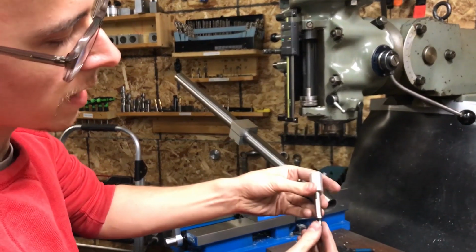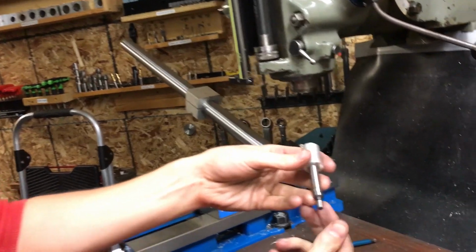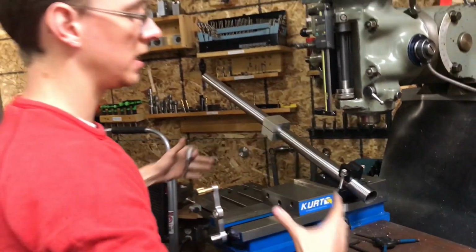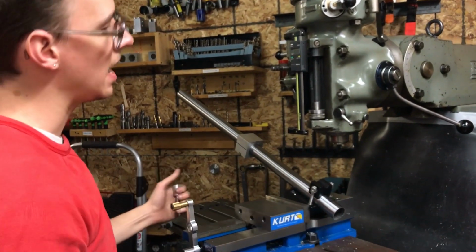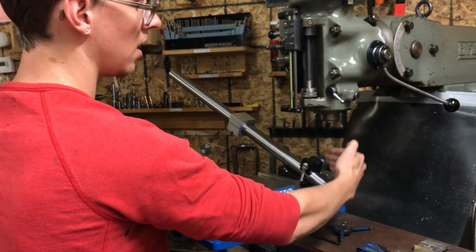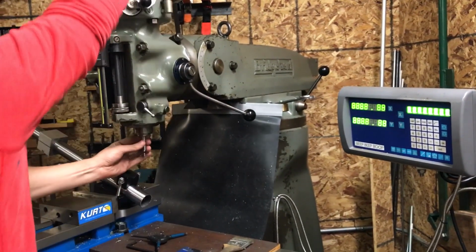So this is an edge finder. I've talked about these before. A lot of people know what these are, but it's just a little spring-loaded thing, and you use it to figure out where you are in space on the machine. So there's three different axes: an X and a Y and a Z axis, and right now we're trying to get centered up on the tube center line, which is the Y axis. So I flip this thing on and I put this up into the spindle.